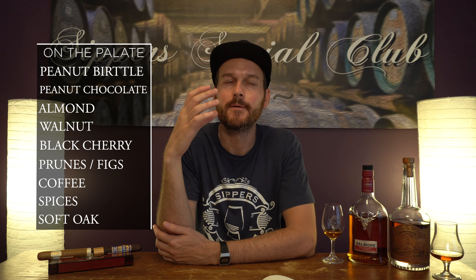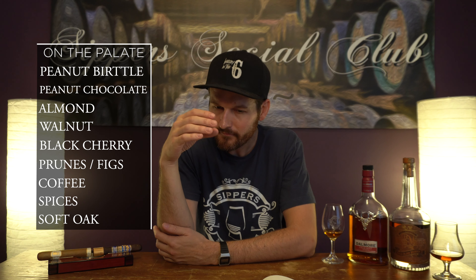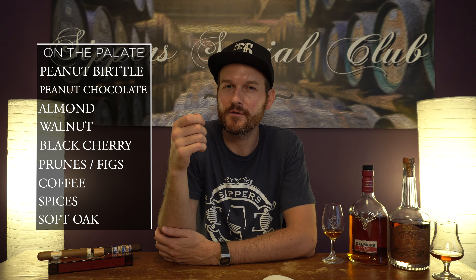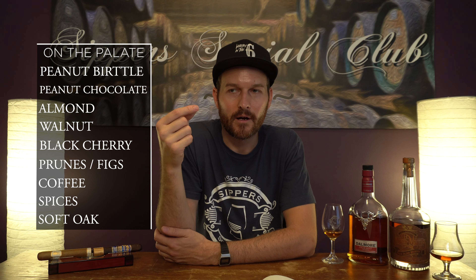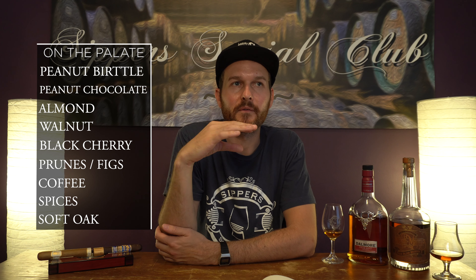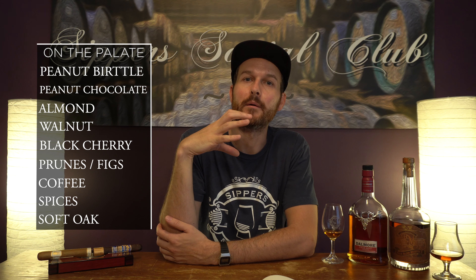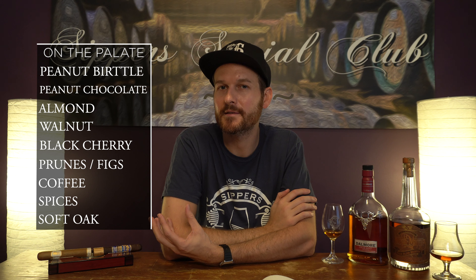On the palate, those nutty characteristics and peanut brittle definitely carry over, along with a very long, drawn-out finish. Peanut butter chocolate — almost like a Reese's peanut butter cup but with about half the sugar. The fruitiness aspect comes into play on the palate too: prunes and figs, which I'd attribute to those wine cask finishes — that sherry cask bringing out the red fruit. A really nice coffee note, a little bit of leather, and very soft oak and soft spices round it out. Very nice and complex, really nice whiskey with a very drawn-out finish. It brings boldness on the finish for sure. I wouldn't say it's overly hot, but it lets you know this is pretty much 60% ABV — gives you that Kentucky hug. This is a bourbon drinker's bourbon. I absolutely really like this one; it's got a lot going for it and a very unique profile.